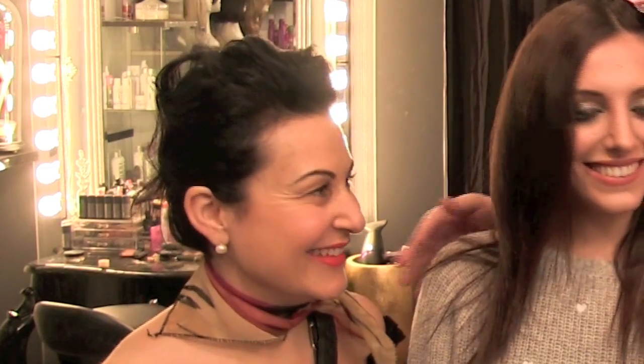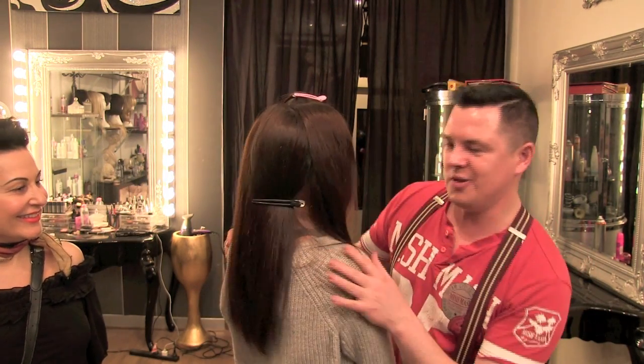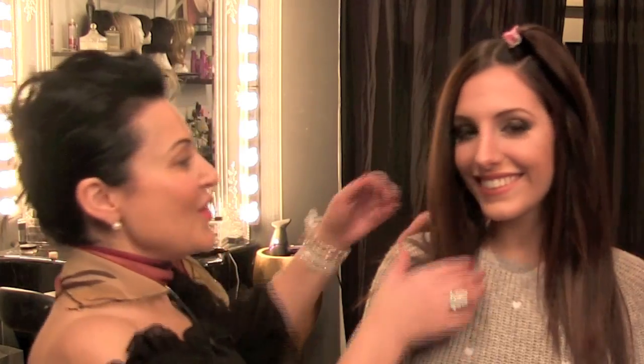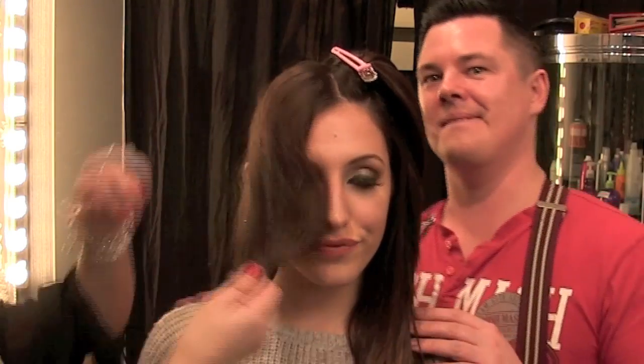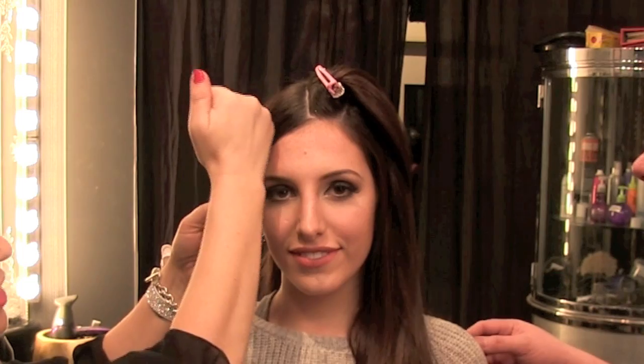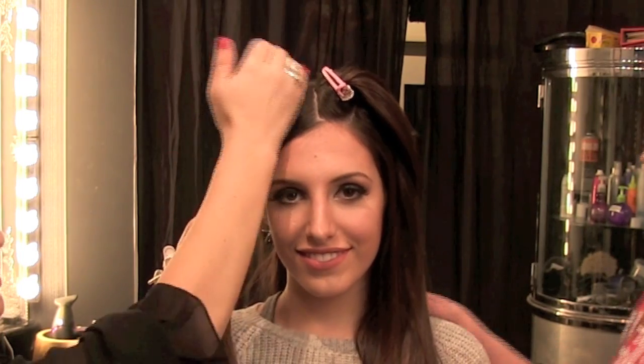So Veronica has straightened Tasha's hair. Turn around, darling. Doesn't it look beautiful? And we've got a few section clips in here. So Veronica, can you please explain why this is? So what I've done is section out from the apex through to the middle of the ear, and then I'll section out probably around six sections through this side.